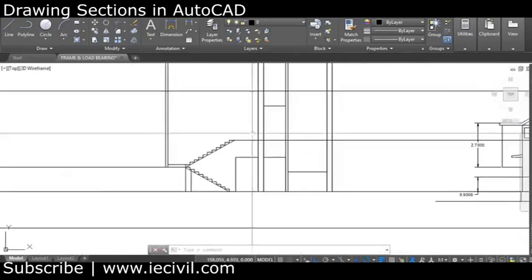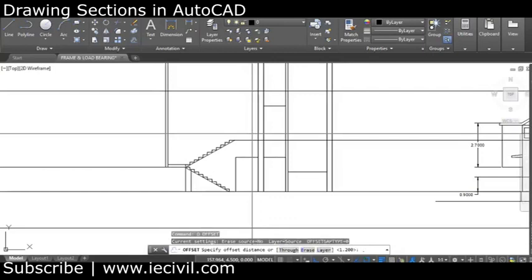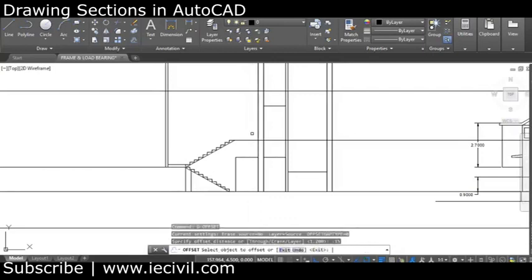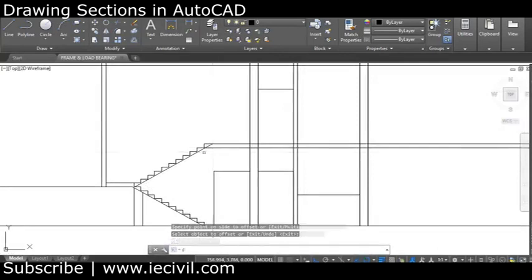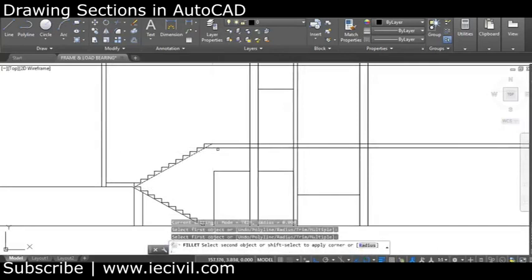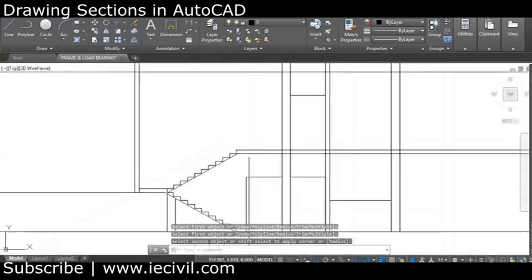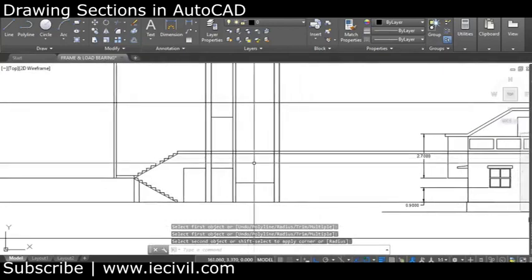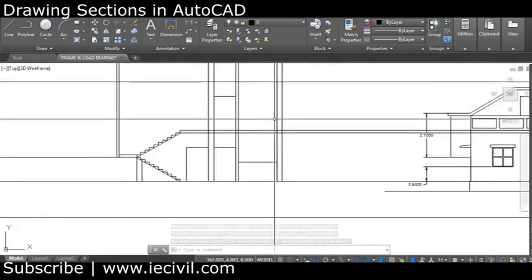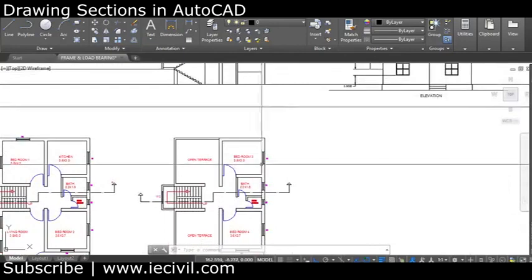So let's give it an offset of 0.15. Okay, so this is the thickness of the slab, and this shall merge in this. Okay, it's done quite clearly. And then the stove is also done.